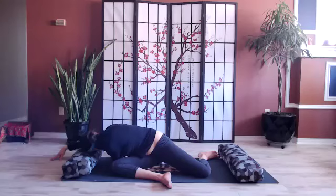Here we're working with that liver meridian. In Chinese medicine, it's associated with anger. So sometimes you'll hear people say, notice any anger arises, notice any emotions. Even if it's metaphorical, just tune in to what you're feeling. Observe it.